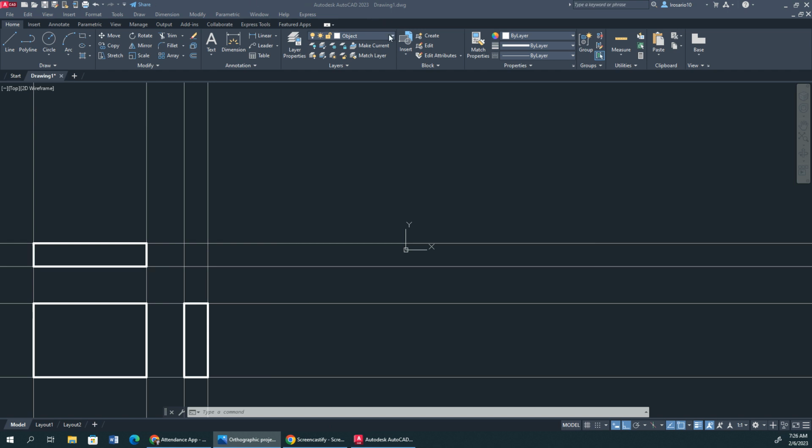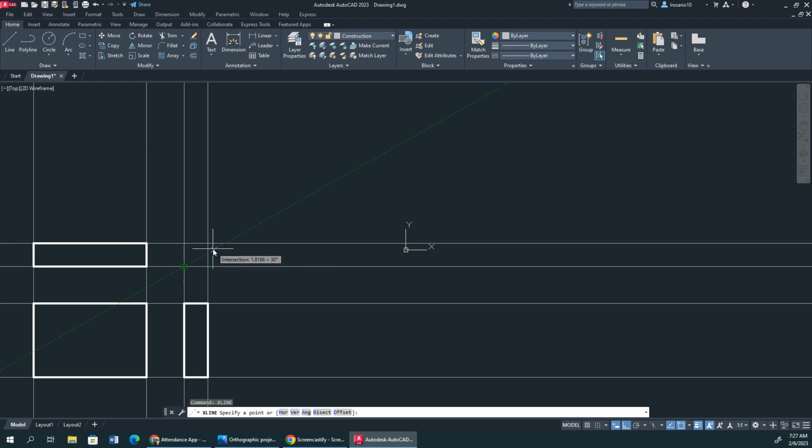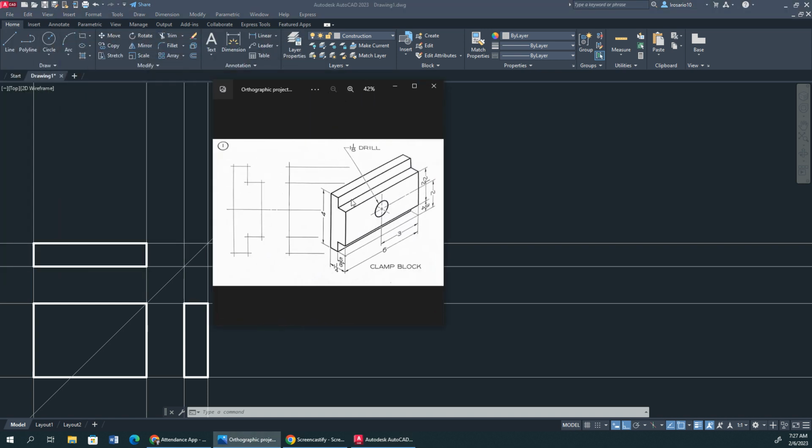What we're going to do now is go back to our construction layer property. I'm going to type X line again. And I am going to go here and here. That creates our 45 degree projection line, okay? You always want to make sure you have the 45 degree projection line because that's where everything is going to meet in the middle. Basically, if you have a hole or if there's a change of depth, which we have here, a change of depth, that's going to translate from here to here.